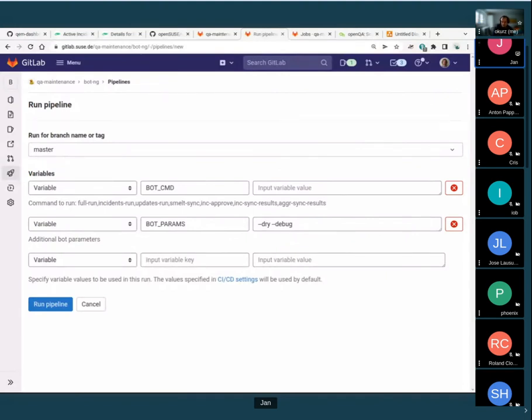Yes, exactly. The dashboard database is basically read-only without the token, so you can use it. The bot will successfully connect to the dashboard and fetch information about the incidents, but will not be able to update the incidents with the OpenQA results or anything like that. So don't worry about that part.